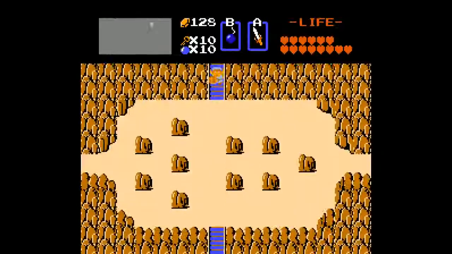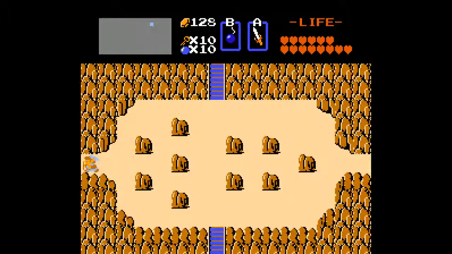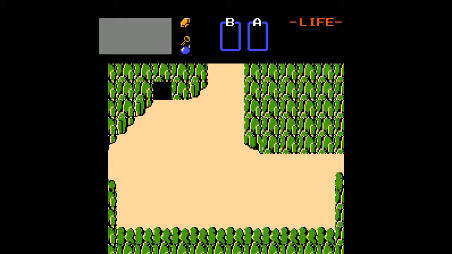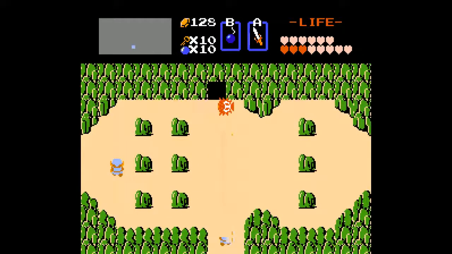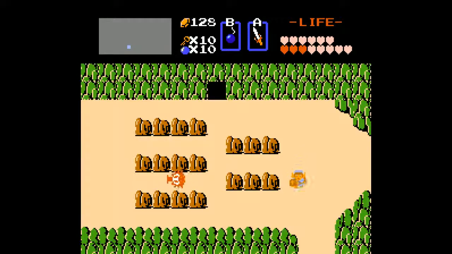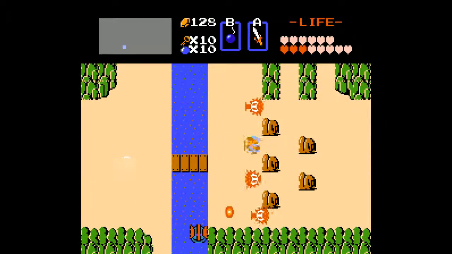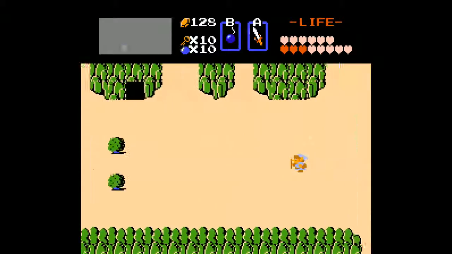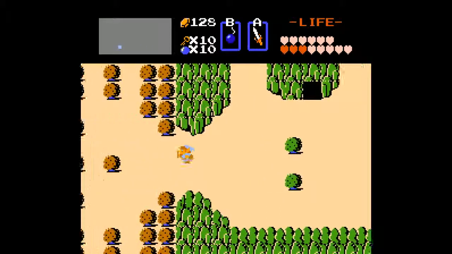Alright. So all we got left is 7, 8, and 9. Let's just go this way. So we have 28 extra rupees so far, which is enough to buy a crappy potion. Which is all we'd need. I'm not going to need to use a potion twice. If we had extra, we could even buy a shield upgrade. Although I haven't bought the shield upgrade in like the last 100 times I've played this game. I've just gotten used to not having it.